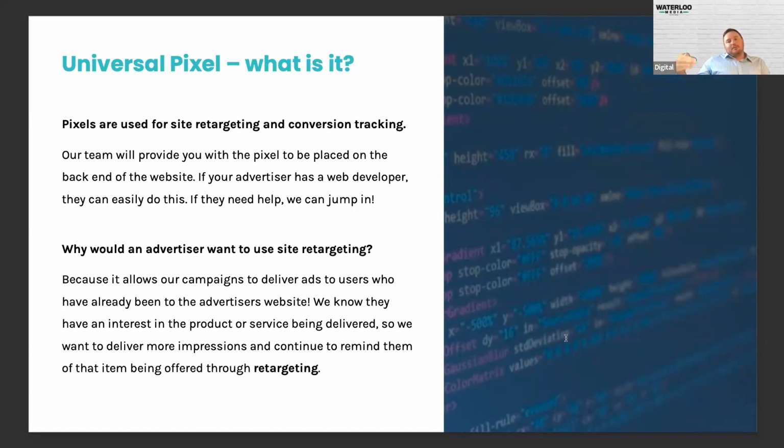But then we can also place conversion points on your website, meaning what is a valuable action on your website. So if you have a book now form fill, a contact us page, or a locations page, those are all user actions that tell us that user is likely to come in, contact us, or fill out a form. So we would want to track how many people we send to the site take that further action. So it's not just impressions and driving clicks and website traffic, but we're also trying to drive meaningful actions on your website. In order for us to track that, we do that through these universal pixels.